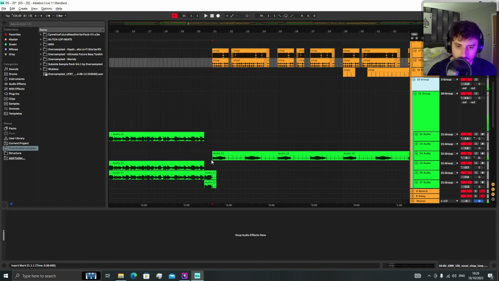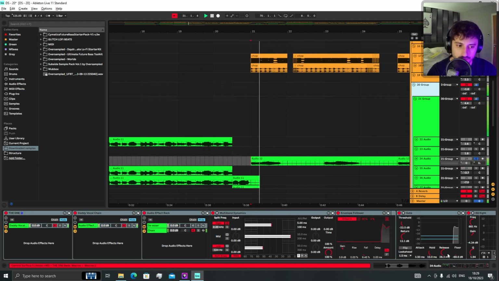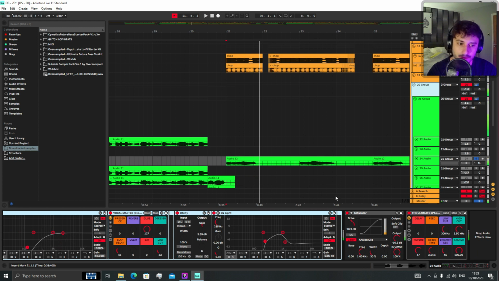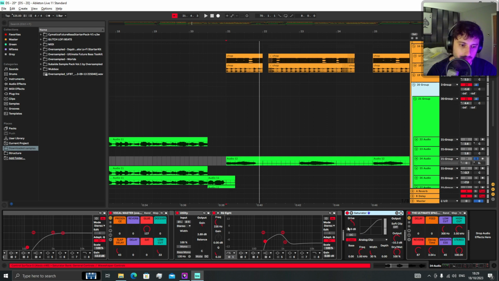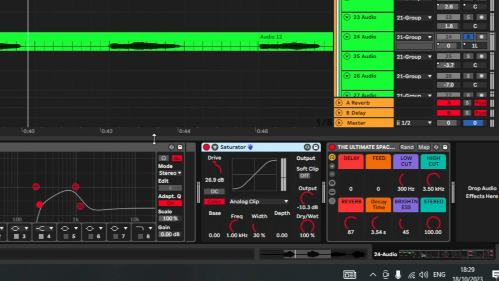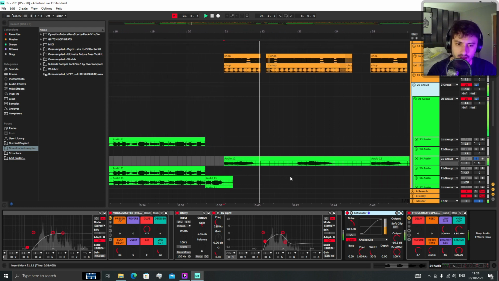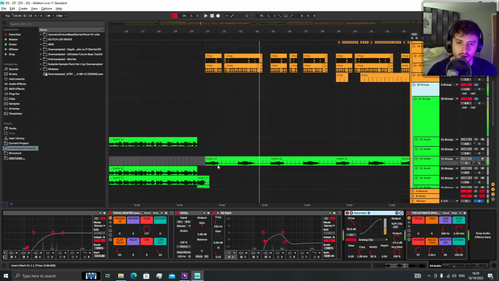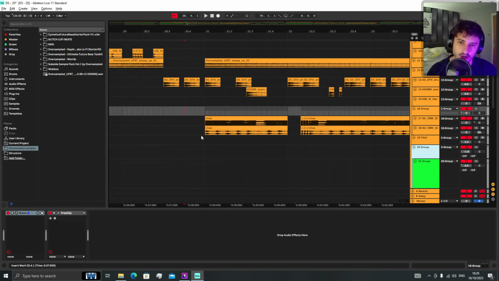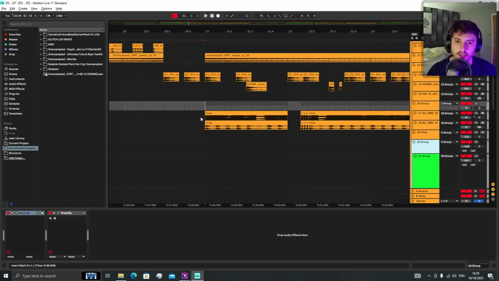So it's super fun. So here we've got my vocals doing the lead. Now this is just maximum saturation. So as you can see, I've put a saturator on it. I've got it set to about 26 on the drive and down by -10 on the output, just obviously because you don't want it to be super loud. And this is here to make it sound less like vocals and more like a synth lead or something like that, and then a bunch of reverb on it. Really cool noise. I suppose weekendy, not really weekendy. Weekend doesn't do stuff that's that electronic. And then we've got this cool sample.